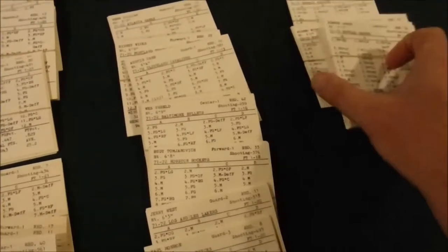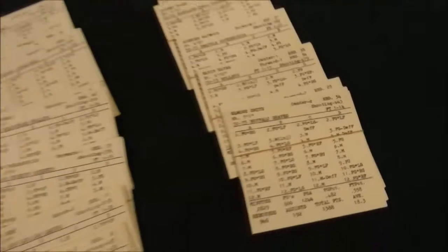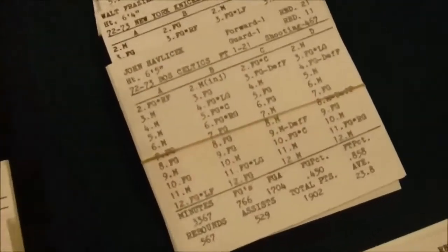So anyway, then we got 73. Elmore Smith. I think there's a rookie Bob McAdoo in there. So you can play young Bob McAdoo. Here's the worst team on the planet. That's the Sixers of 73. There's the Celtics of 73. By contrast, that team won 68 games.